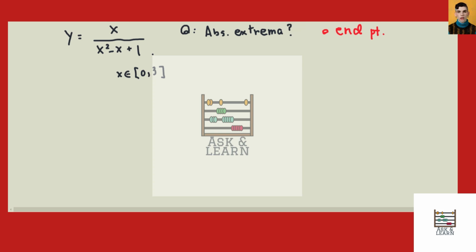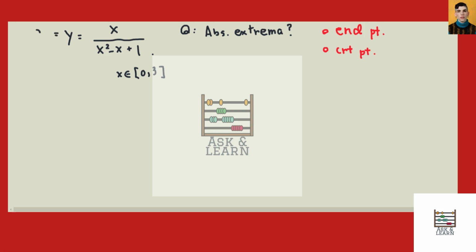Okay, the second thing you want to keep in mind is to check the critical points. So we're going to look at the derivative and let it equal 0. And if you want to be very precise, we do want to check the second derivative to see if it's going to be a local maximum or a local minimum, or by observing the first derivative and checking if it's actually going to change signs, but I am going to omit that detailed process, okay? So I'm going to assume that when the derivative is equal to 0, it actually is a critical point rather than a saddle. Okay, so let's go through the calculation here.